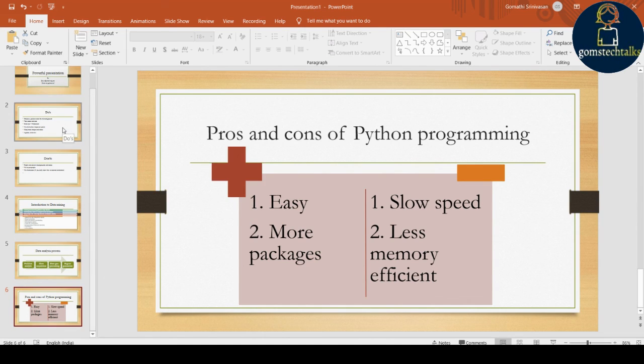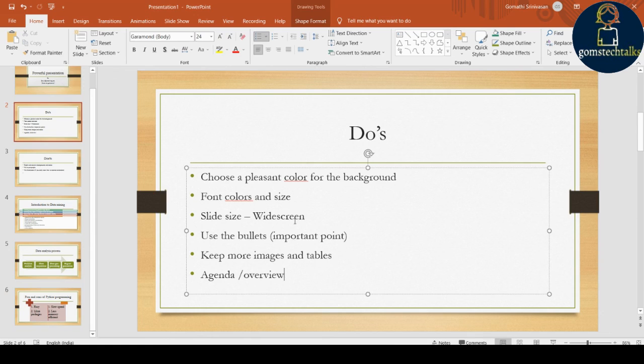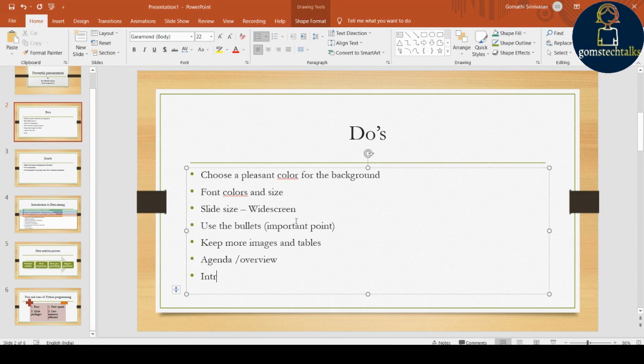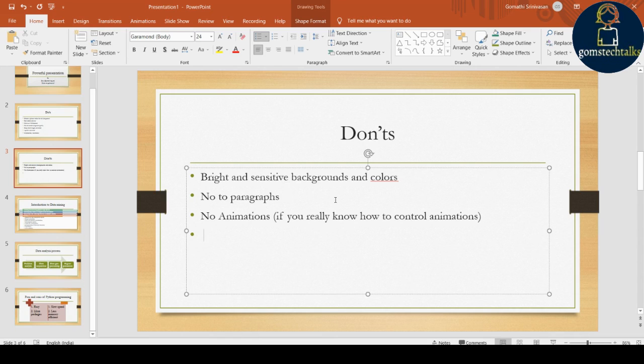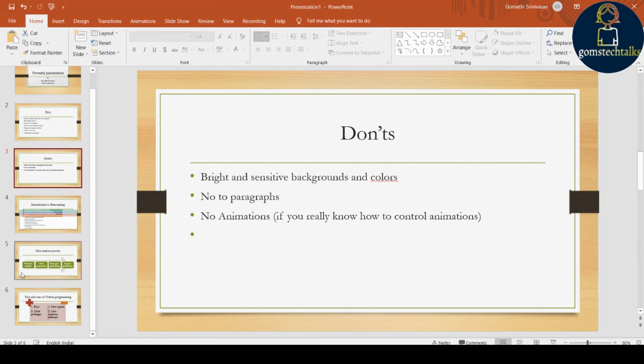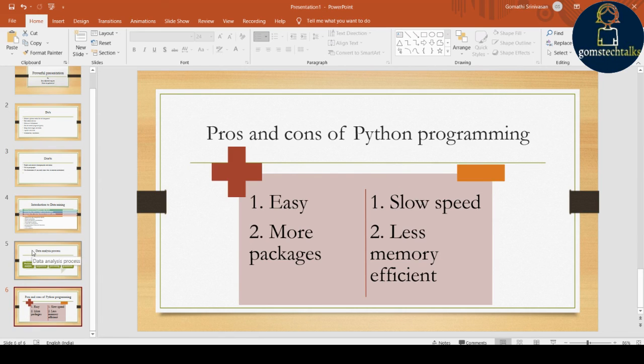And the final thing is always include an introduction and conclusion for anything which you are using. Any topic, if you are just talking about it, you have to add an introduction and conclusion for it. If it is a meeting, you have to add references and your publication, that should be there in your do's. Don'ts: no paragraphs, no animation as we discussed. And you have to make it as small points. If you have any doubts, you can add some more pictures into it.